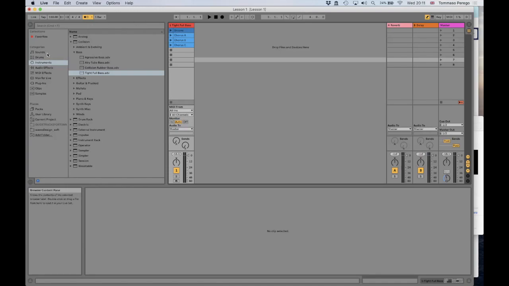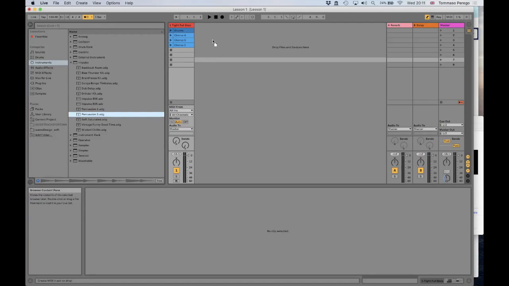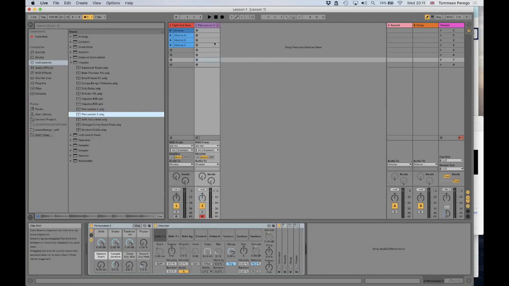So first thing, we need to go into our instruments folder and look for the percussions. For the percussion, I recommend using Impulse, which is the easiest one to use. Of course, we also have the drum rack in Ableton, but it's not for this level of the course. I simply click and drag in this gray area and drop it. It will automatically create a track for me in which I have my favorite tambourine, some shake, some bells.